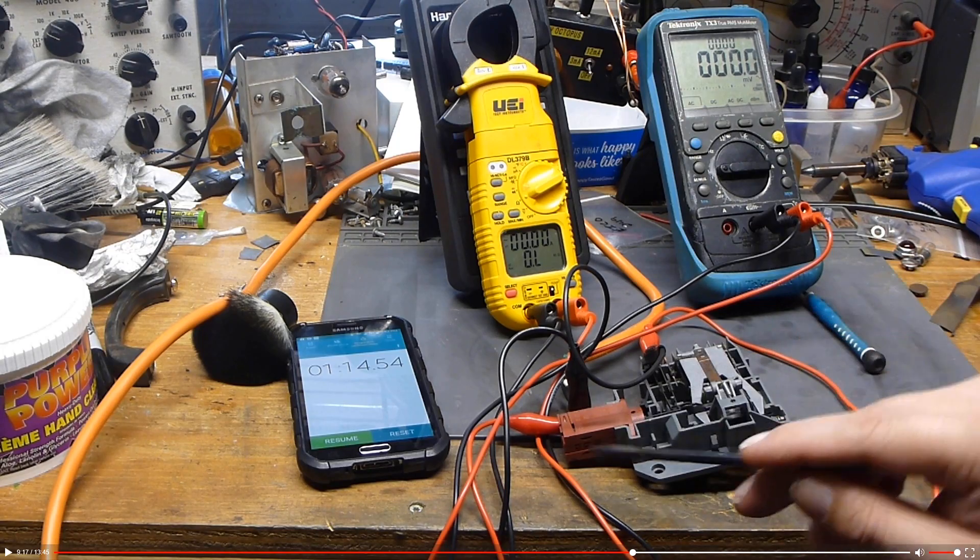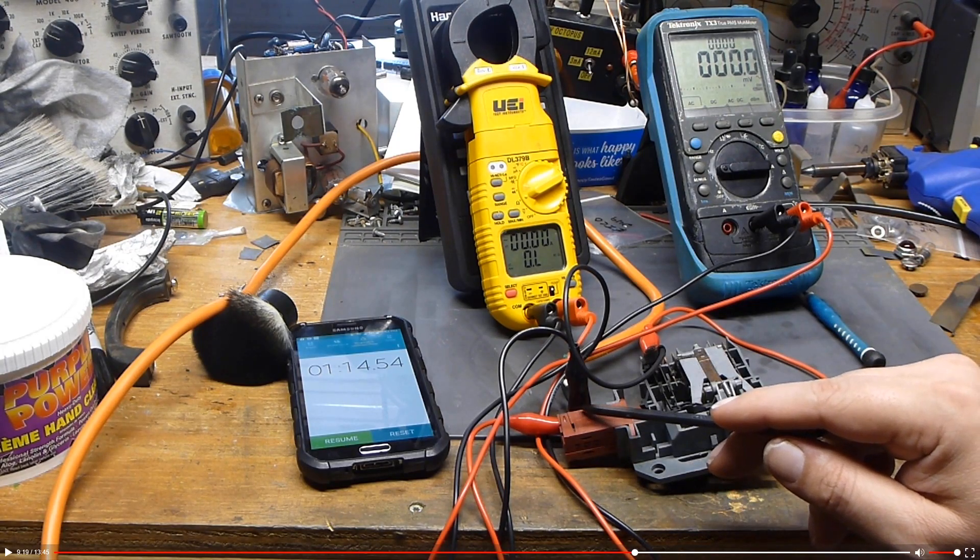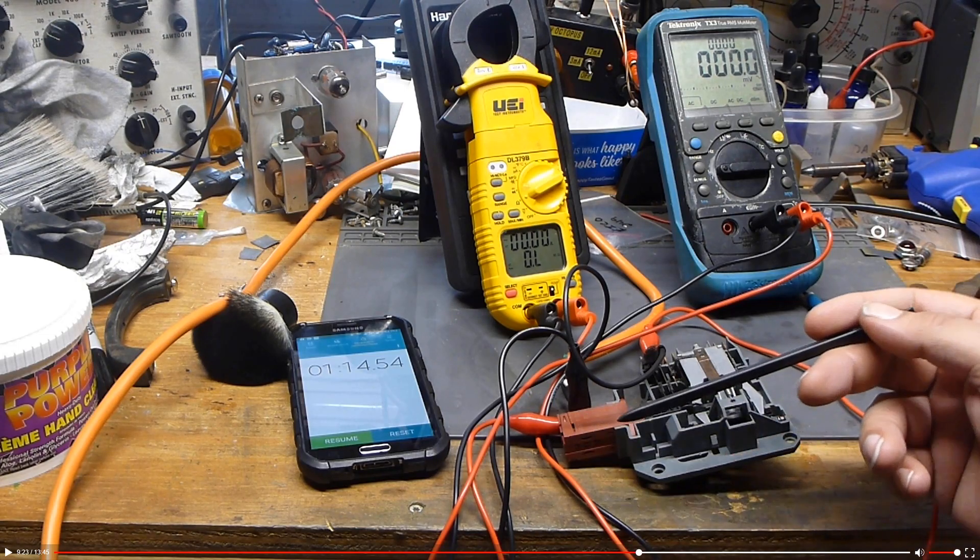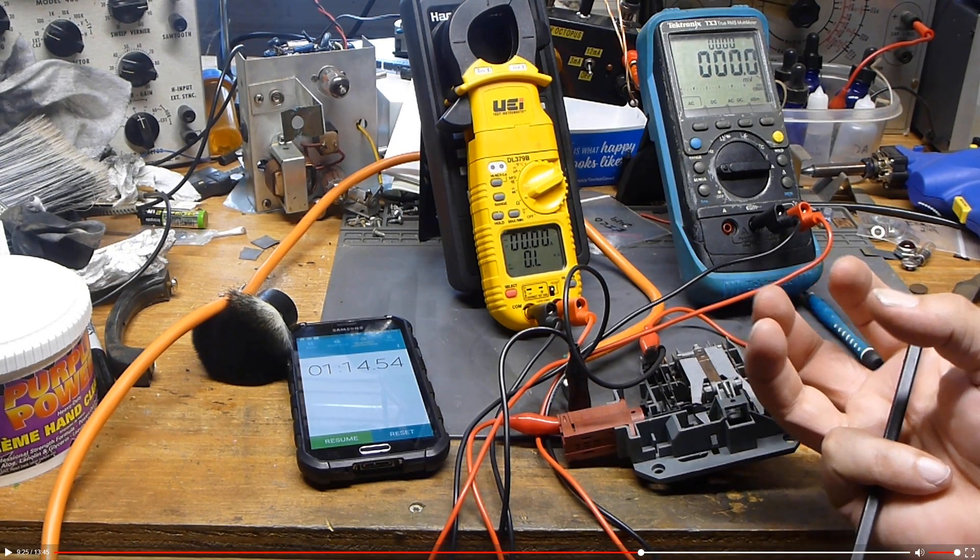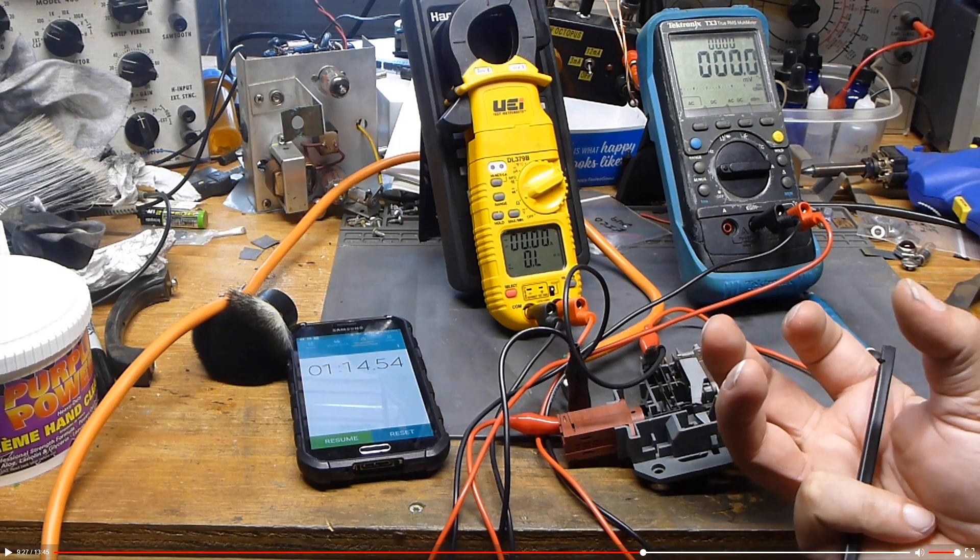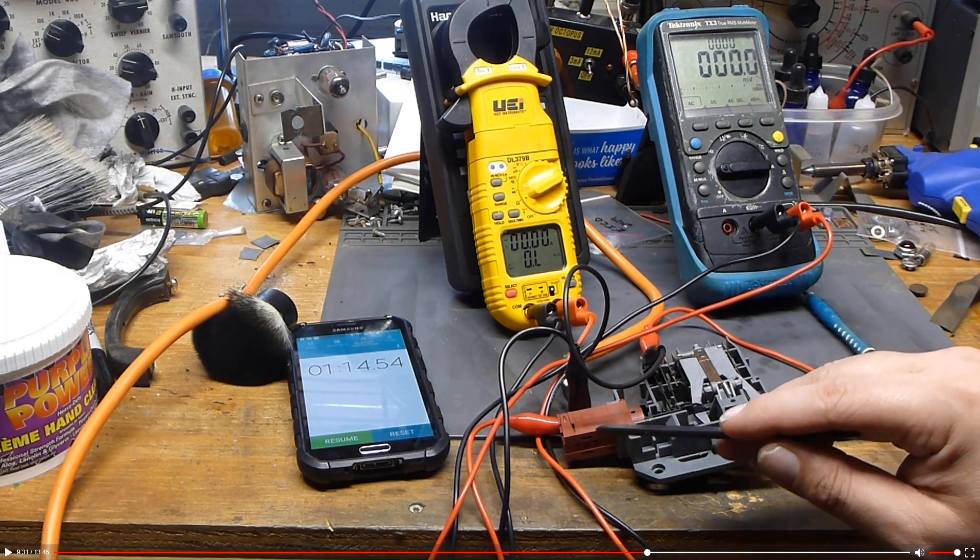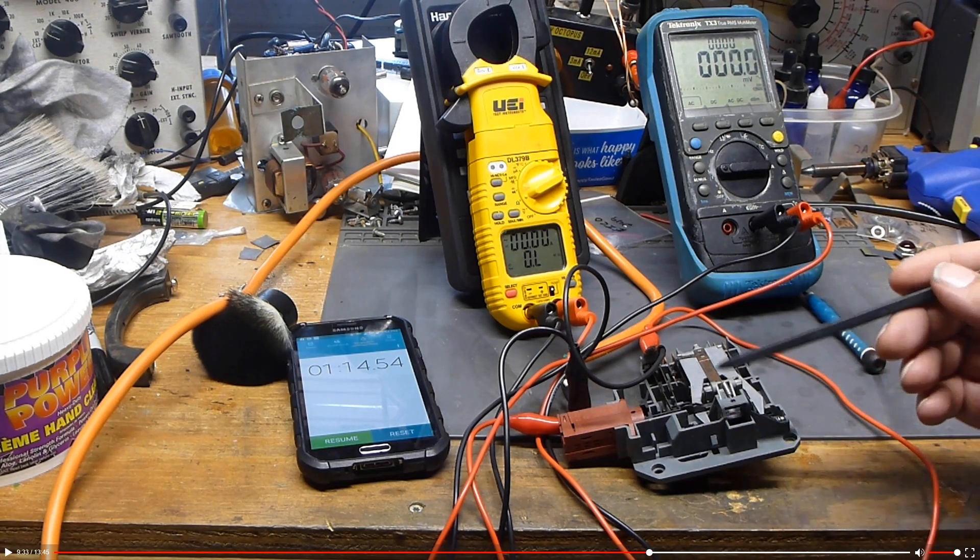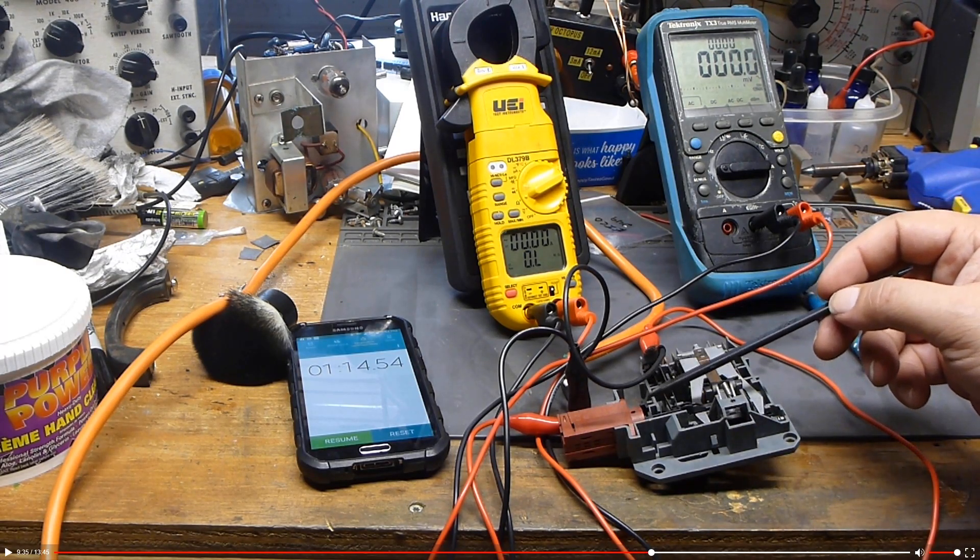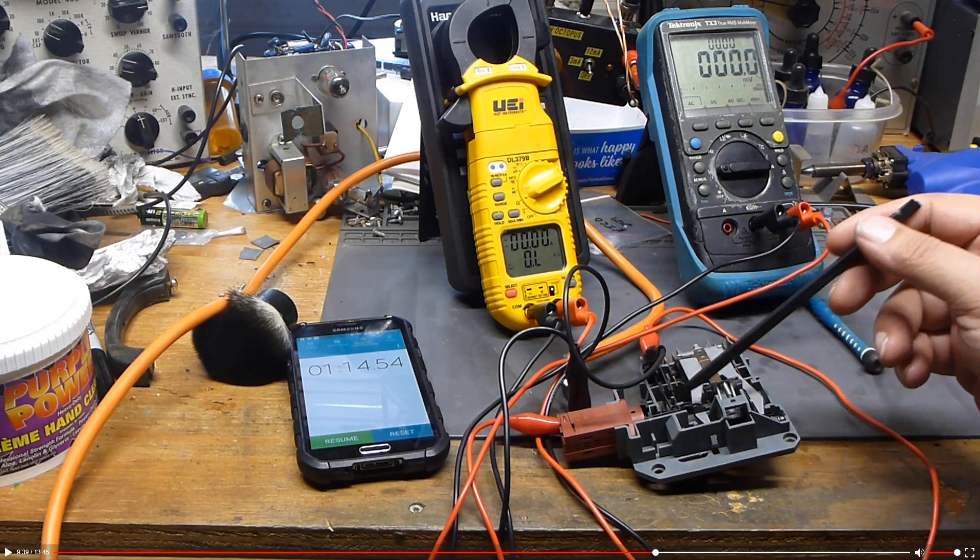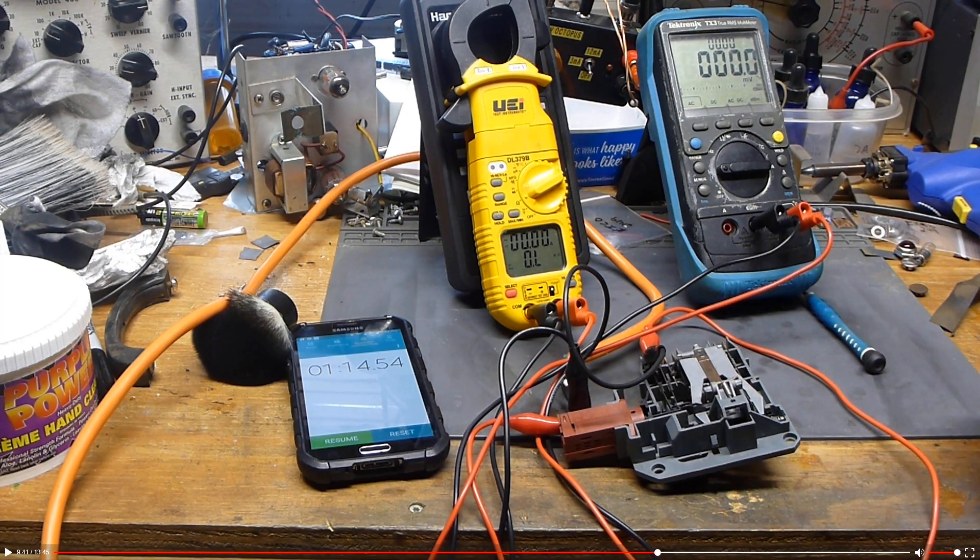This assembly snaps together. There's not really a whole lot in there. As a matter of fact, the connectors, the bladed connectors that we have, are actually like the claw-type, and they're bent and they're just holding that in place. It just snaps right in there. There's nothing else holding it. Then you have the outer housing, and that's it. This just clips onto the plunger and rides in the molded plastic there. It's very simple. It's pretty clever.